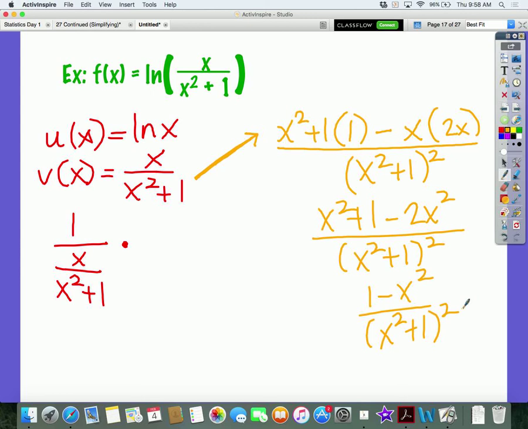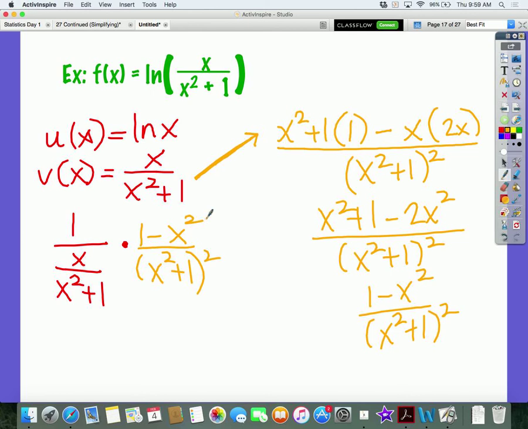I have a question. Yes. When we plugged in our inside function below, why didn't we take the double chain first? Well, this one actually ended up not being a double chain. It only ended up being the chain with the quotient, because when we took the derivative of the inside function, that's what you see in the orange, and there were no chains within that. Isn't it 1 minus x squared? Yeah, just squared.